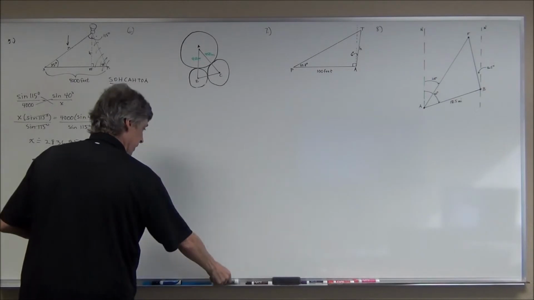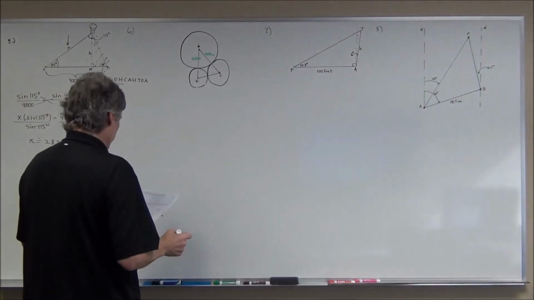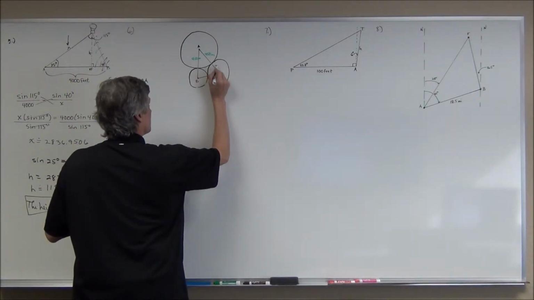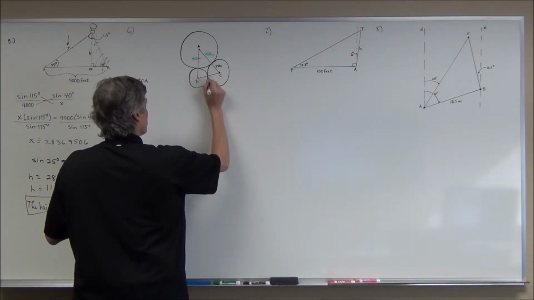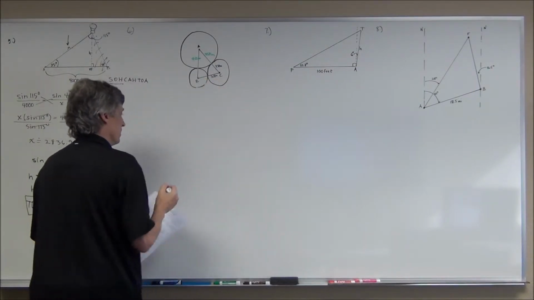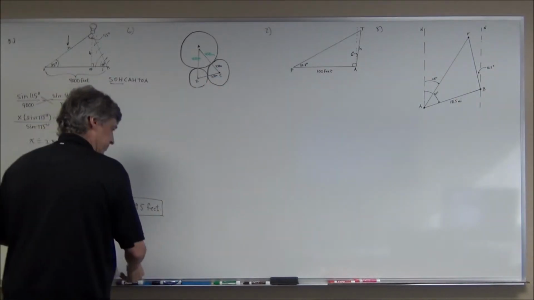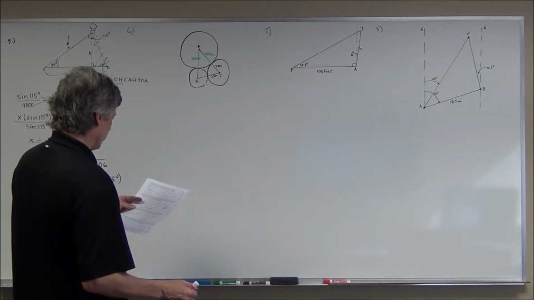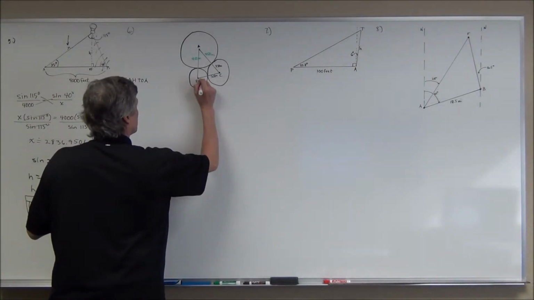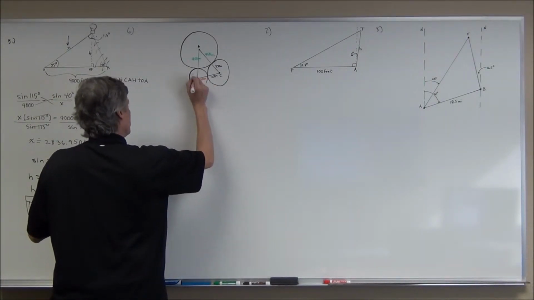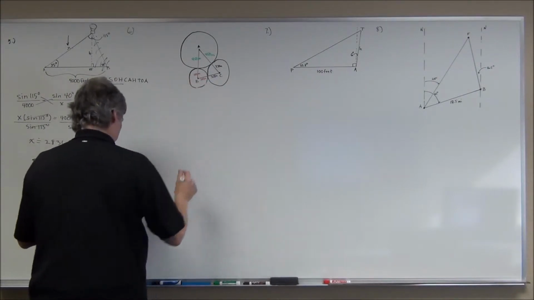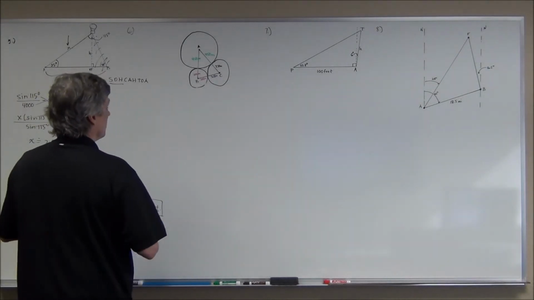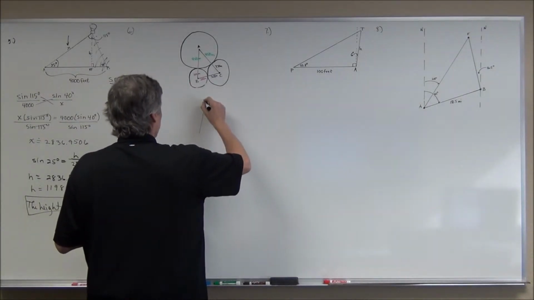Alright, so now the second biggest one has a diameter of 700 meters, so that means the radius is half, this is 350 meters, this is 350 meters. And then the last one there, I'll use pink, has a diameter of 600 meters, so that means this distance is 300 meters, and this distance is 300 meters. Now, you look at that and you say, what a mess. Well, here's what I would do. Draw the triangle. It doesn't have to be perfect.